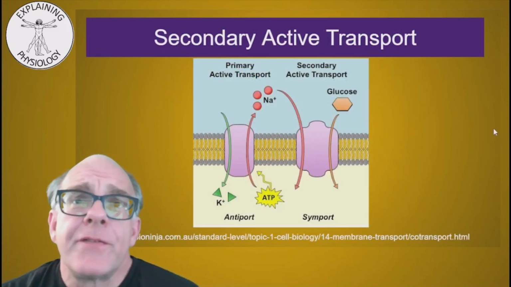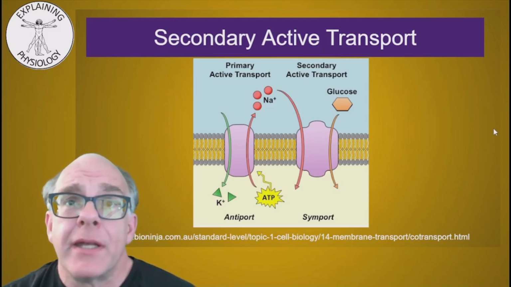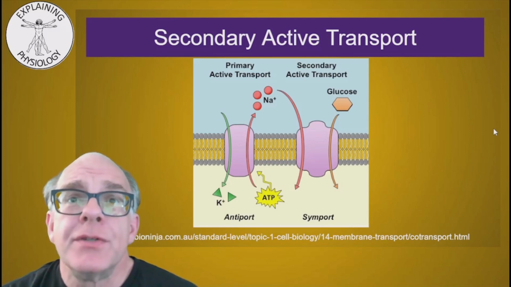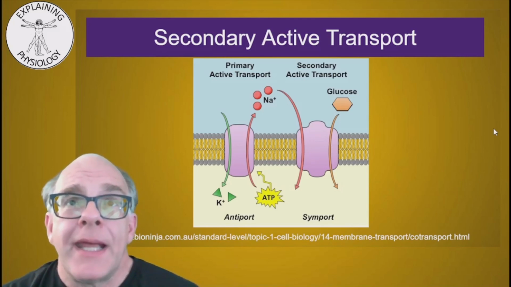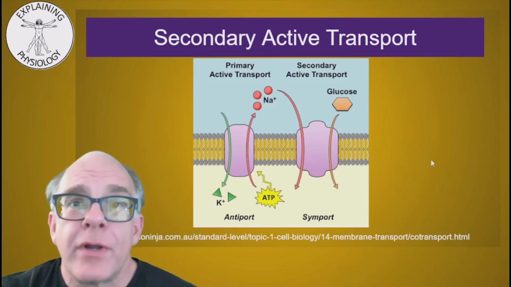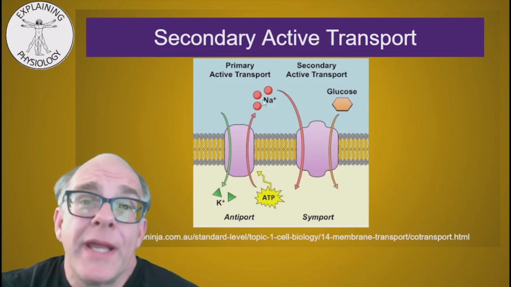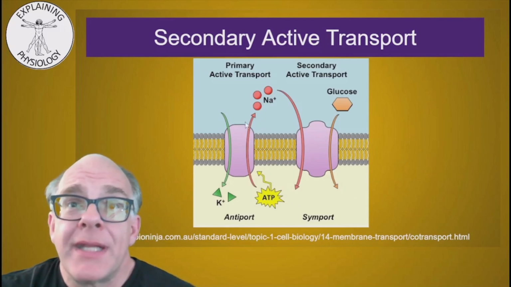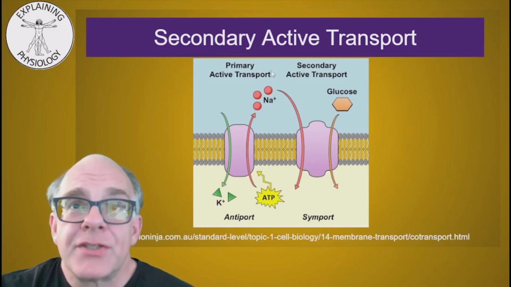Now, secondary active transport is similar to primary active transport, but it's a little bit more complicated. Active transport, again, is going to use ATP energy or some type of energy to be a driving force. And secondary active transport means that we're going to use the gradient that we established using our sodium-potassium ATPase and burning up ATP to power the process. The secondary active transport is going to be using the gradient established by the sodium concentration outside of our cell to result in the movement of other materials inside of the cell.